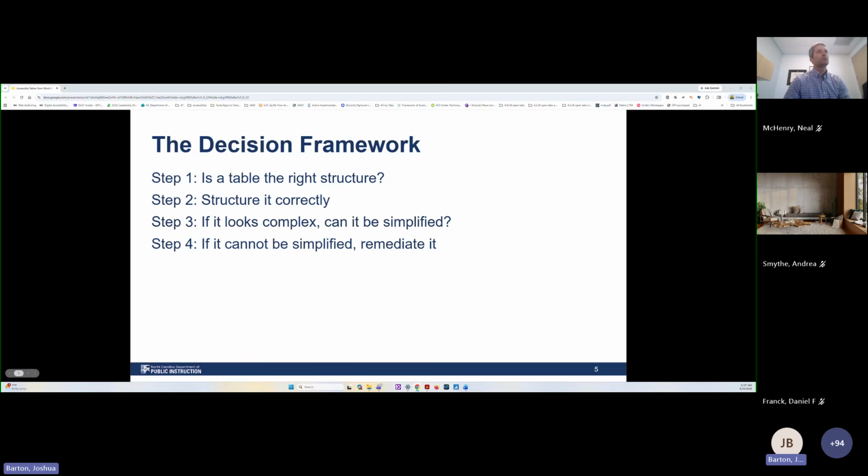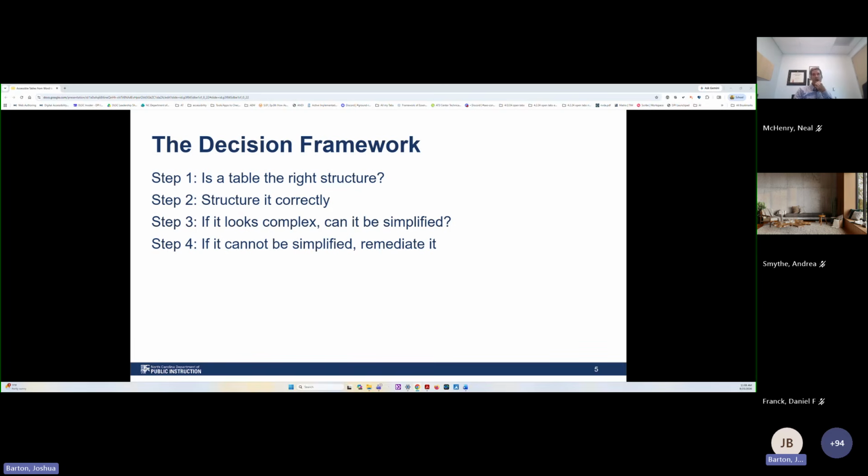So the first part, as I indicated, is going to be spending a little bit of time talking about when to use tables and making some decisions in that space. When I look at documents across the landscape of the North Carolina Department of Public Instruction, this is a common conversation I find myself in with the various offices across our agency: is the table the right structure to be using for this resource, right?